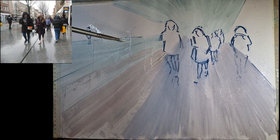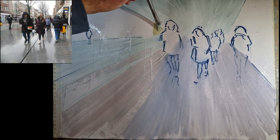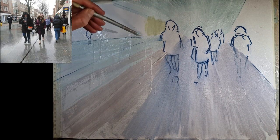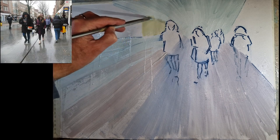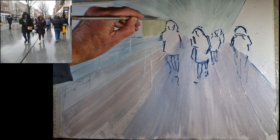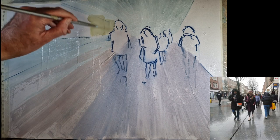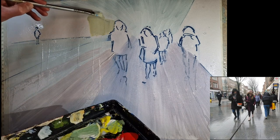And if any of these runs go down, I'm not concerned at all about that because it's a wet day, so any sort of random patterns in my reflections that I'm going to put in eventually, my hope is that that's just going to help me out. So I put in that watercolor marker perspective line for the approximate line of the tops of the roofs of these buildings, but I don't need to mimic that line exactly, it's just a rough guide. So that line's still showing through at the moment, not overly concerned about that.